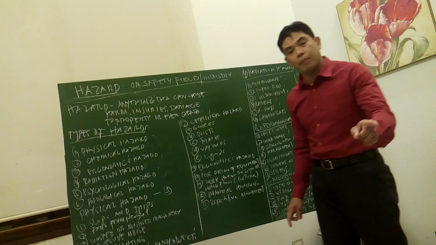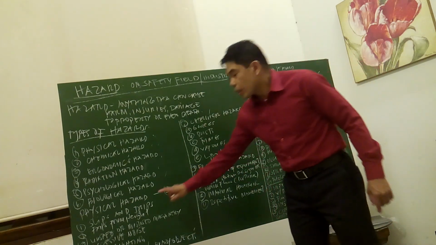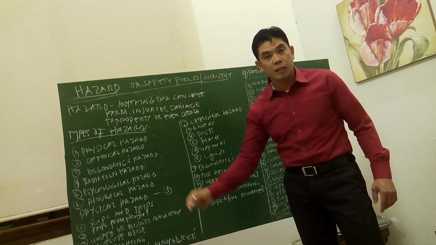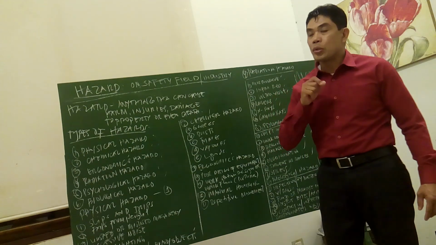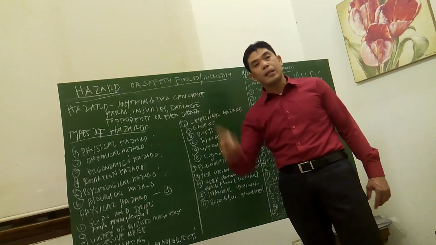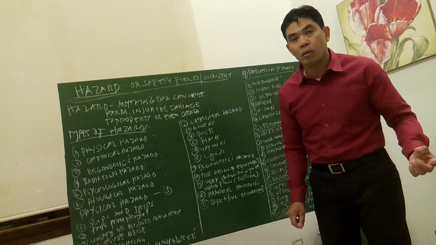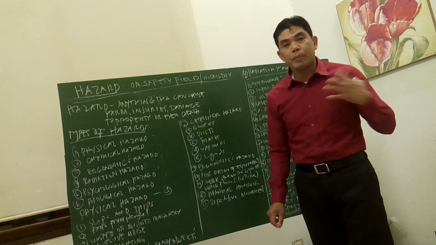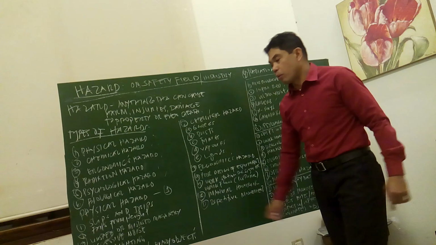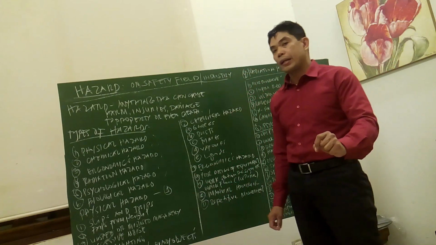If you are working on a slippery floor, then you slip, and it affects your body. If you are working at height and you trip and go down, something will happen to you. Or you are working at heights and you fall because you have no self-restraint or any safety precautions, then something will happen to you. Falls from height.